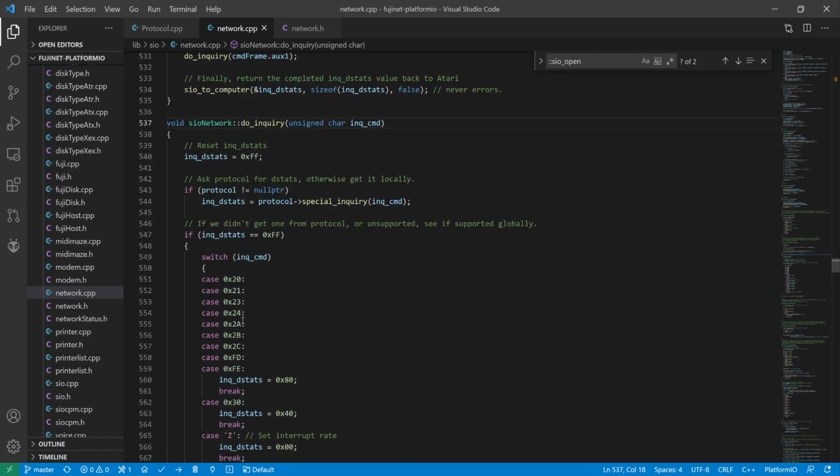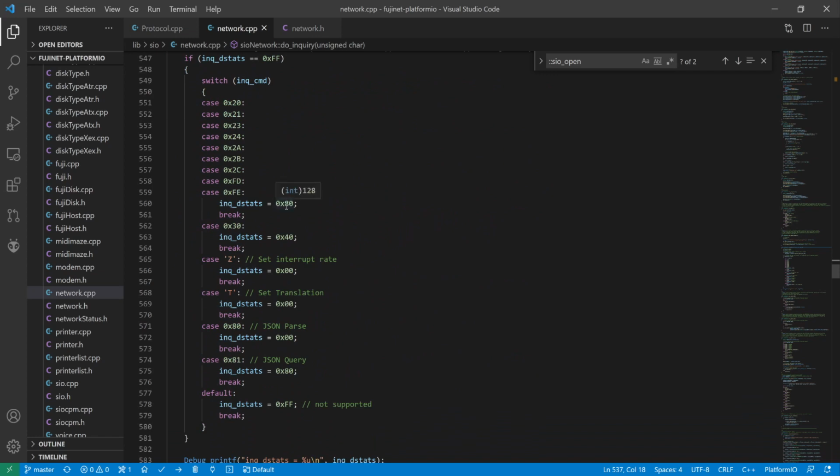And built based on the commands, at the very least, what dstat-s should be. Maybe this should be more, but at the very least, right now, it's able to take and specify the data direction. The reason I say it should probably be more is because there are certain situations, such as passing back buffers for read directions for things like getting the current directory, where we might want to add on additional parameters to pass back, where this could be helpful.